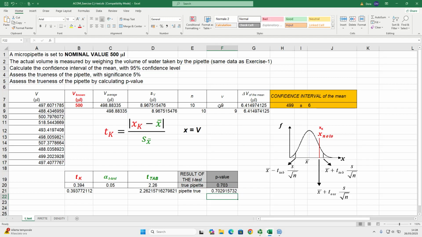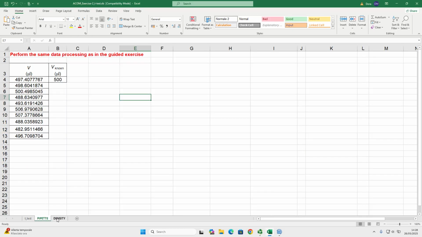And the p-value is 0.7. Good level of similarity between my experimental value, 499, and the expected value, 500. Okay? Now you have a good quantity of time to try with the two exercises, pipette and density.